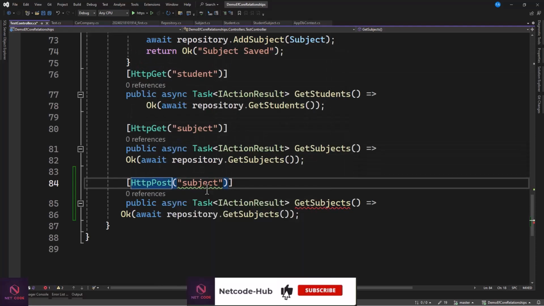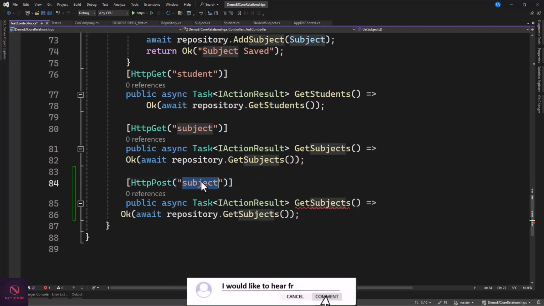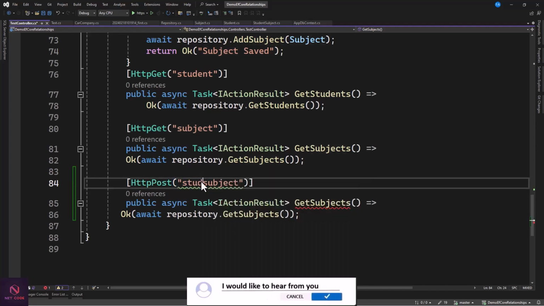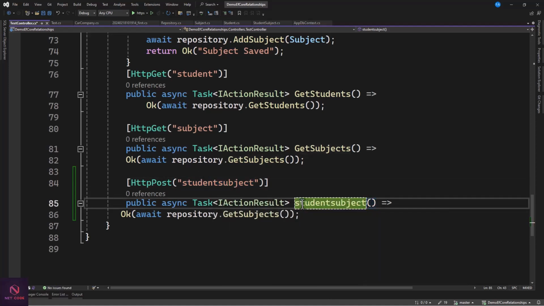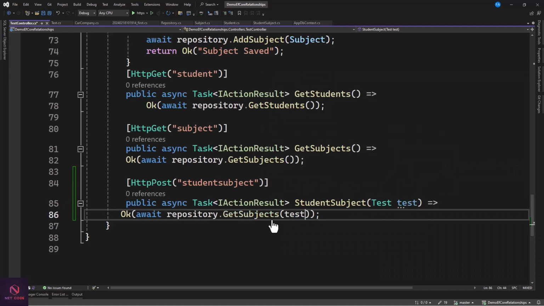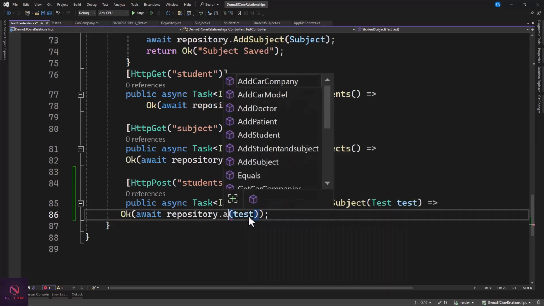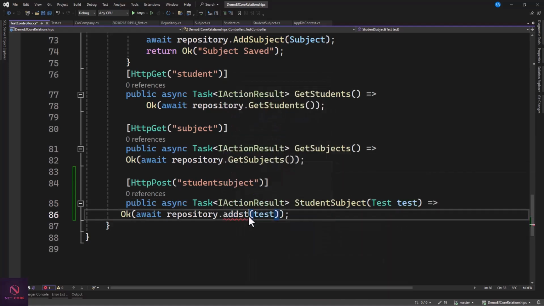And now that is student subject. So student subject, okay. Then here we can talk about student subject also. Let's make this in caps. And now it needs a model known as test. And now we have to pass in the test in here. Then we say add student subject, then pass in the test.